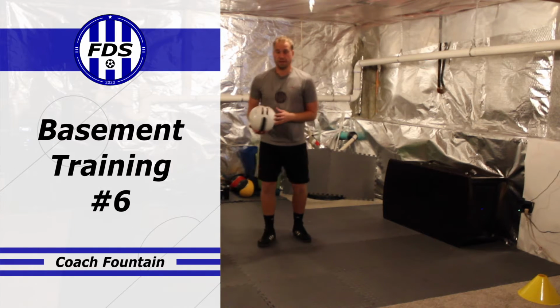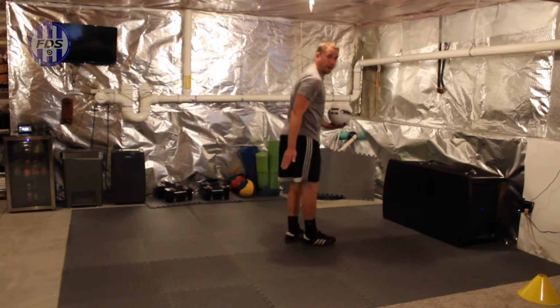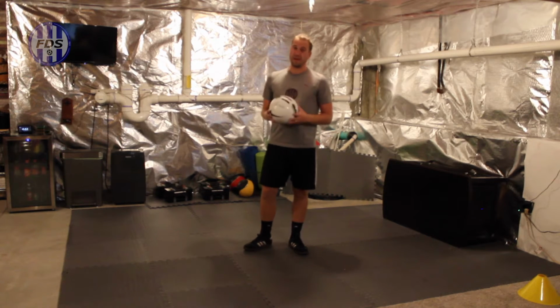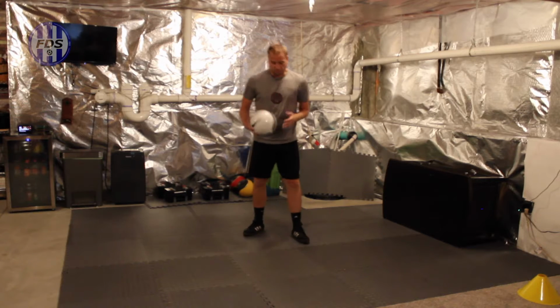We're going to be working today on the sole of the foot, or the bottom, and the back heel. Because even though sometimes you get yelled at by your coaches on the back heel, in the final third, sometimes you need to.